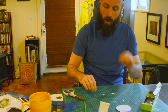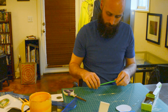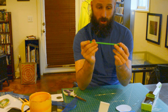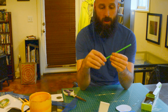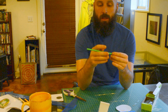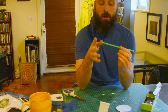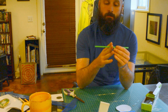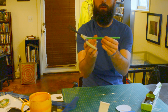Once I've got my paper clips, my next step is to finish creating the axle. To do that, I'm going to use a straw. I've grabbed my straw and I'm going to cut it into a couple of pieces. One way you can do this is to cut it directly in half and then cut one of those halves in half again. I am going to do that for this straw.